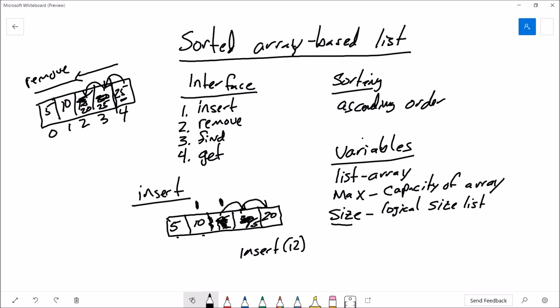We're not going to overwrite it with anything, so we'll end up with two 25s in here, but so what? Our logical list will end at element 3, and so that last 25 won't be considered part of our list anymore. So that's the big idea with the remove and the insert, and we're going to have to do some shifting of elements.